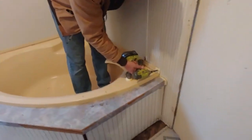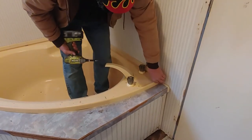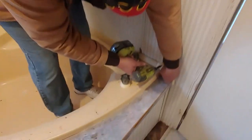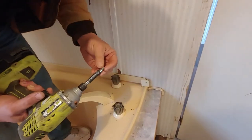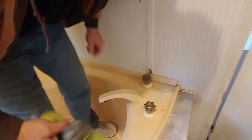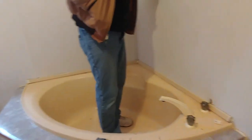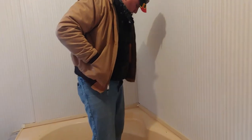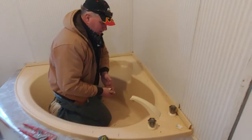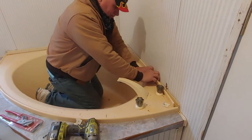Alright, so if you notice there are screws here that hold — supposed to hold — a bit stripped, sort of. A broken tip on top of that. It should have four or five of those. All these screws are stripped out. That's not always the case, but at least partially.